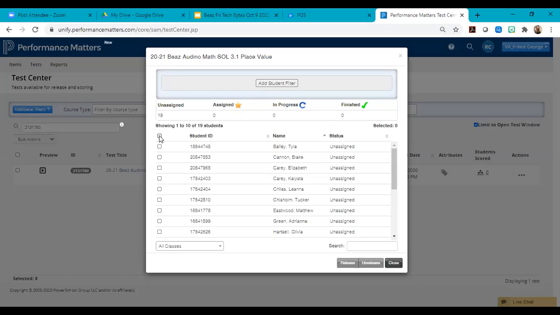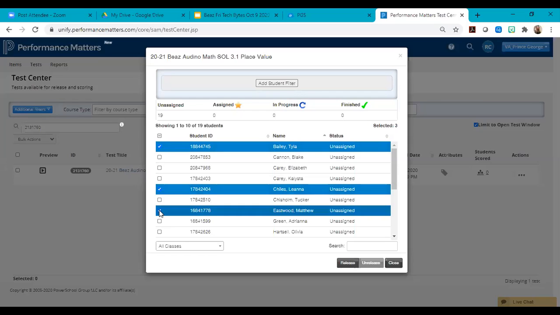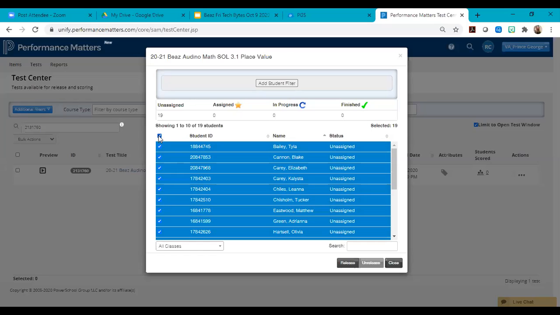Did they master the content? I don't need everyone in my class to take that test. It would be a waste of time because everyone else had mastered the content. So I can assign specific students in my class this assessment. I do not have to assign it to my entire class. I really think that's awesome. But if I wanted to assign it to everyone, I can just click that again and it would highlight it. It does not say assign, it uses the word release.